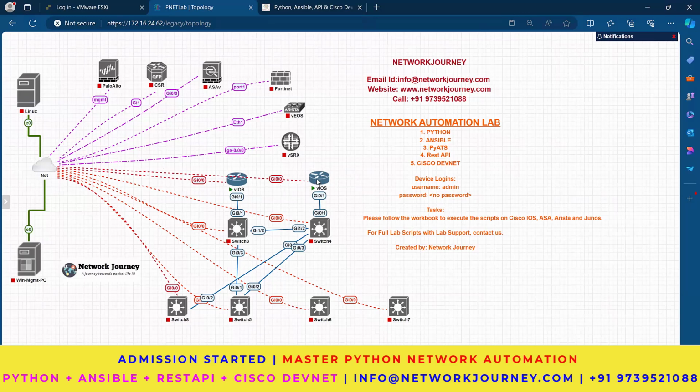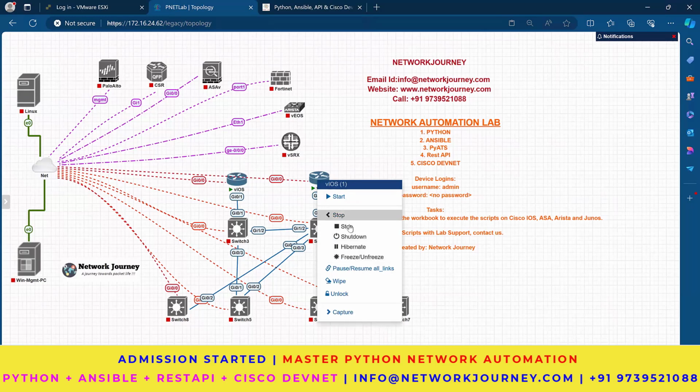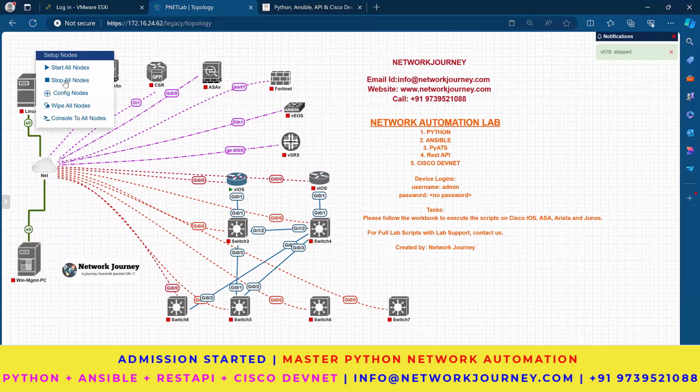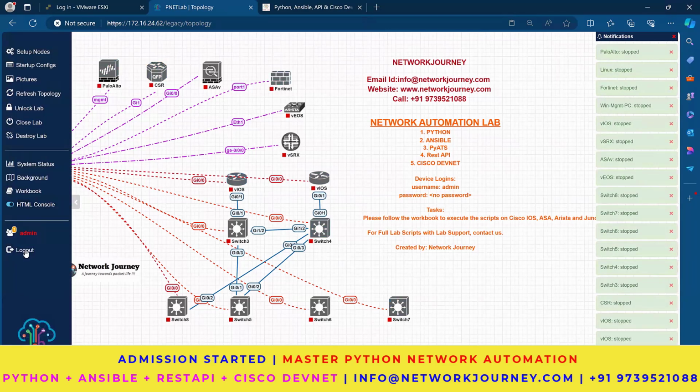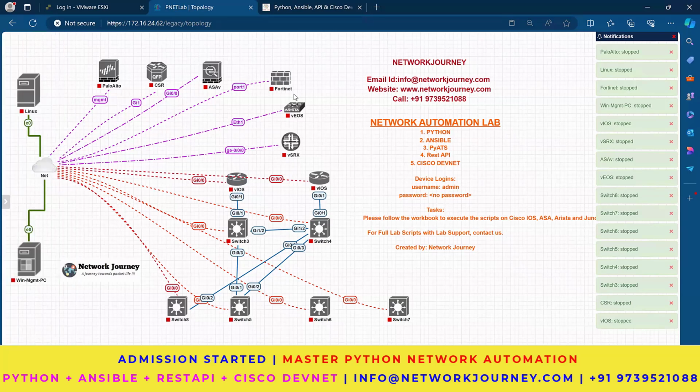For example, you can right-click and stop this node. There is an option to stop, and there is also one more option where you can stop every node with a single click, and an option to log out from the left-hand side terminal. That is the way you can log off.